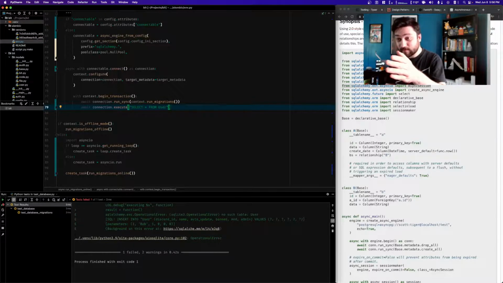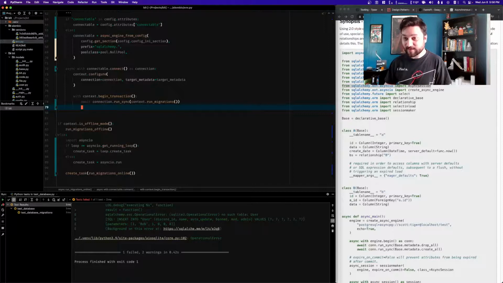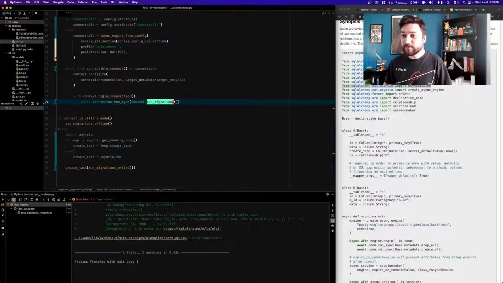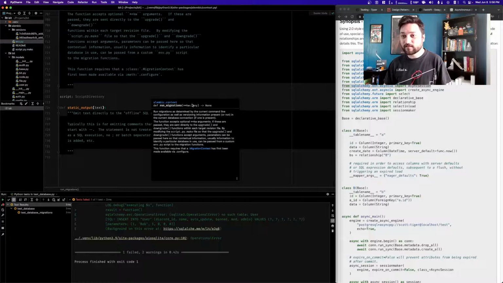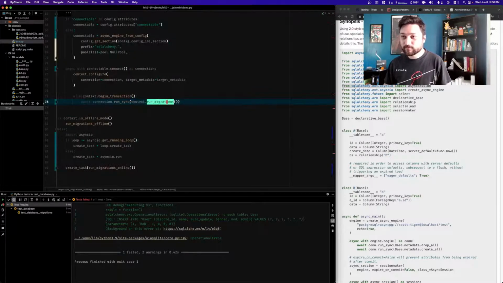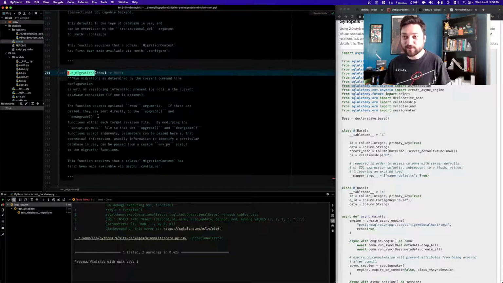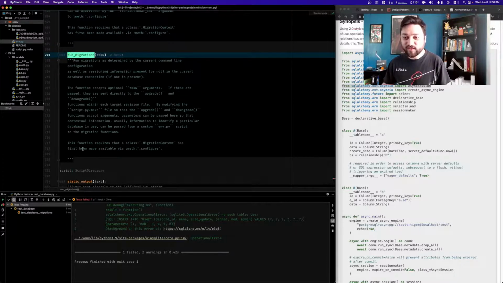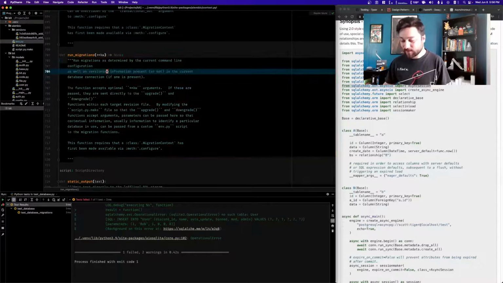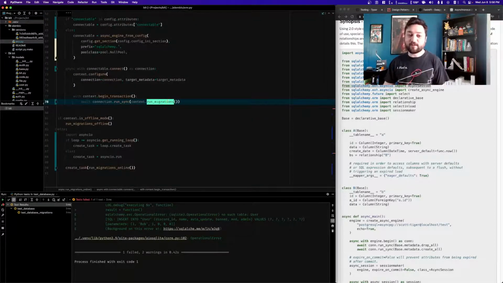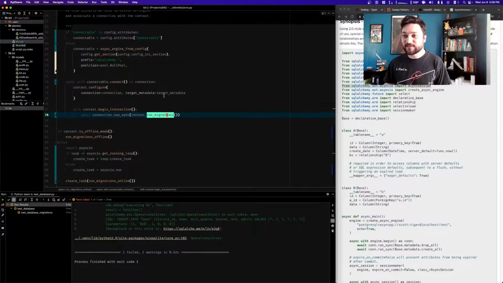So like, I'm trying to think here. Run migrations. No. I don't even know at this point. And that's the thing, like if I jump into this, it just brings me to docs. There's actually nothing here. Like it literally is just the documentation for that function. Like there's some kind of magic happening where they're inserting, I don't even know. It's really weird. It's so weird.